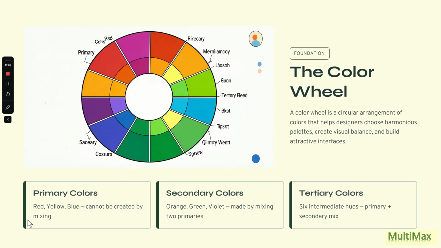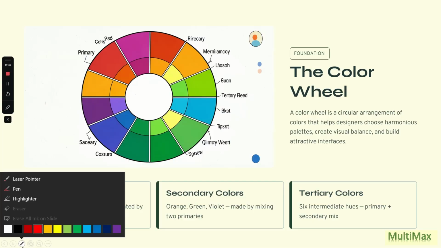If you try to create another color with the help of red, it creates another color. So red plus yellow can create orange.